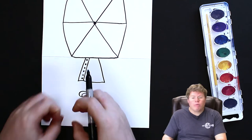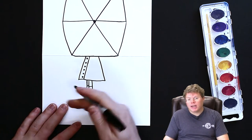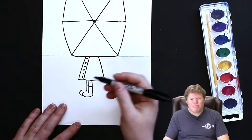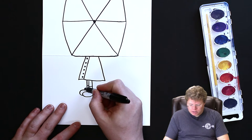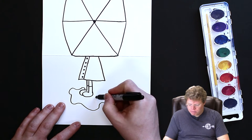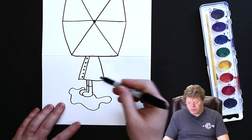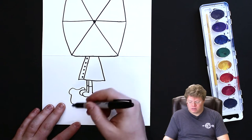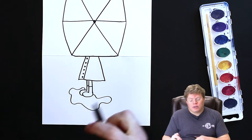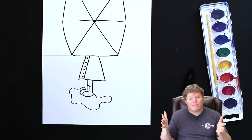Now the puddle, we don't want to make a humongous puddle. We want the puddle to be underneath and behind and overlapped behind and underneath these feet. And it's going to be a wiggly, wavy, bumpy puddle. So be free and wiggly and wavy and bumpy with that line. And it can kind of take on whatever shape, you know, organically, however, just wiggle it, right? And then, when you're done with all those things, we're ready to paint.